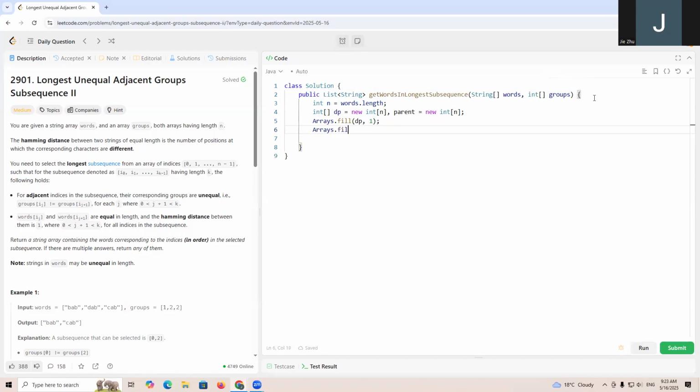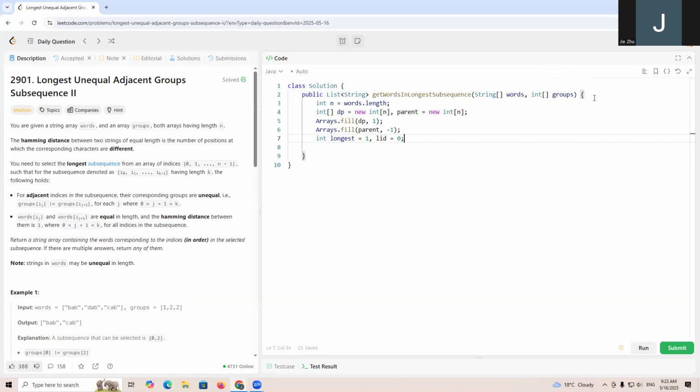Arrays fill parent with minus one. Then int longest should be at least one. For last index, or longest end index, we can set it as 0, because that must have one value.